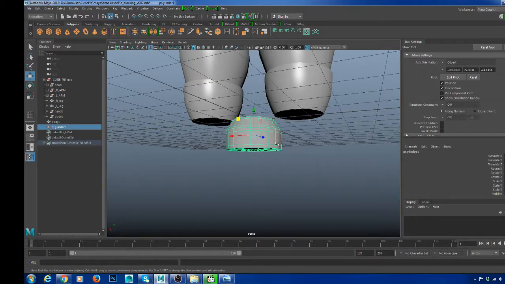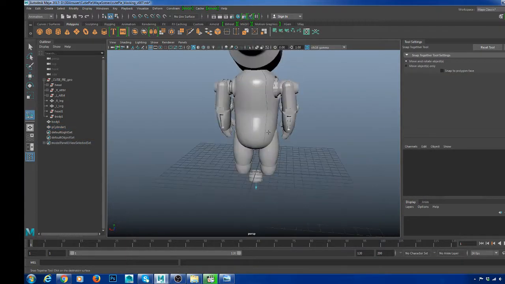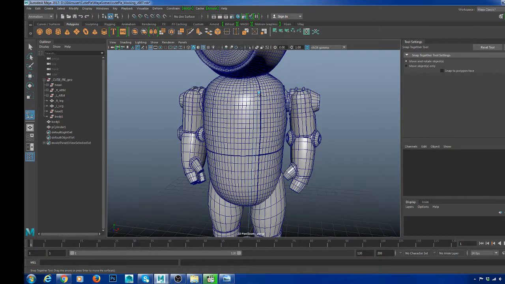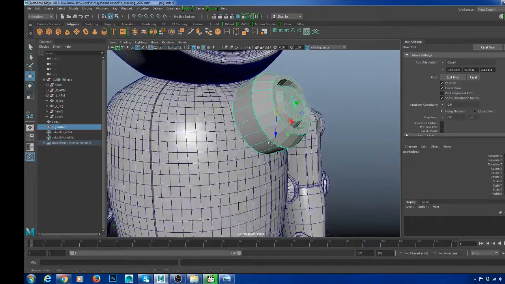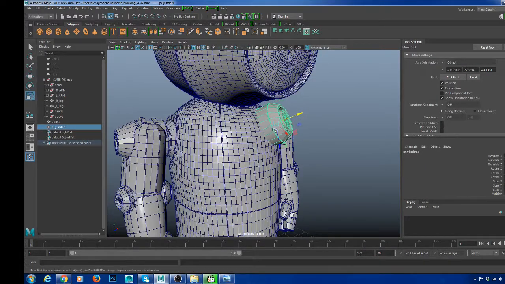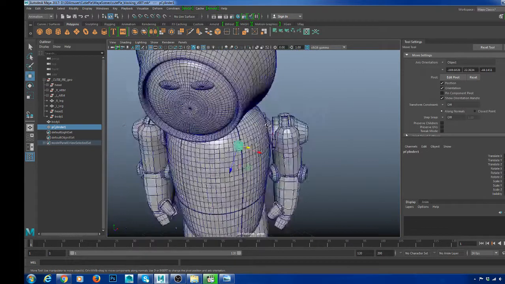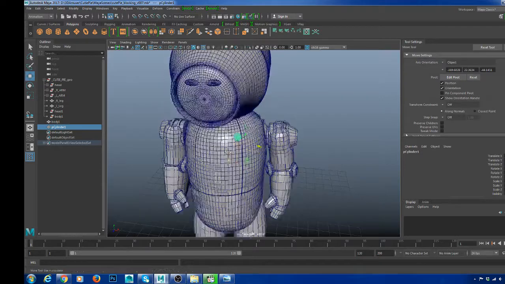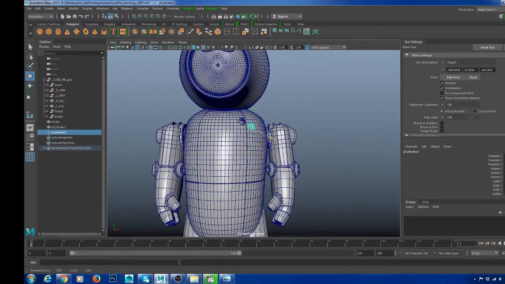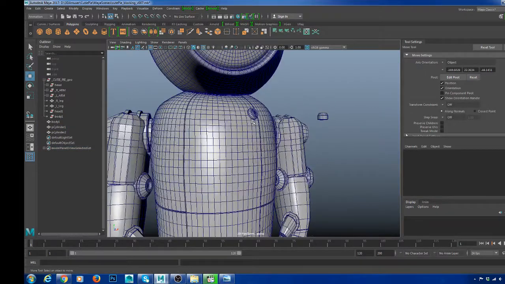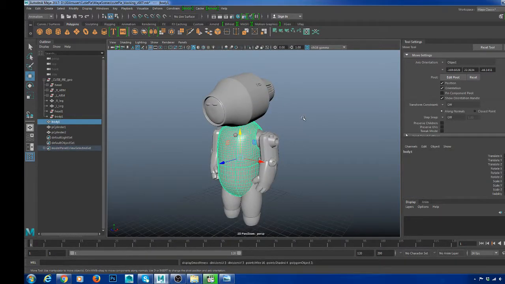There you go. So now what I'm going to do is this snap thing. What I did was, when I used the snap together tool on the surface, it put it there.